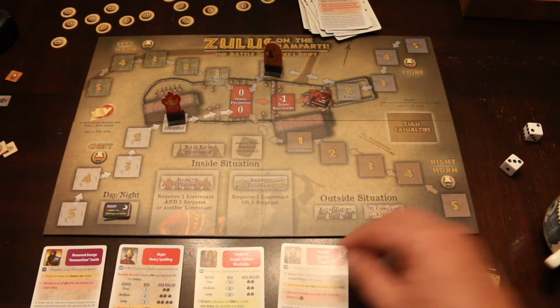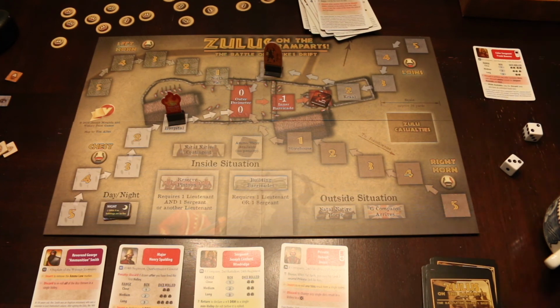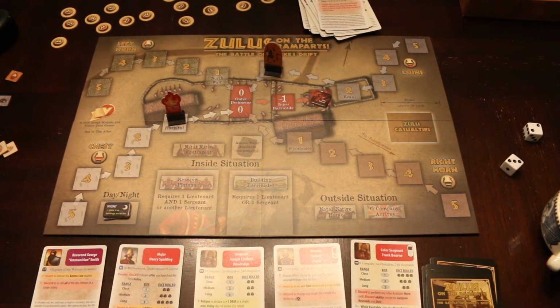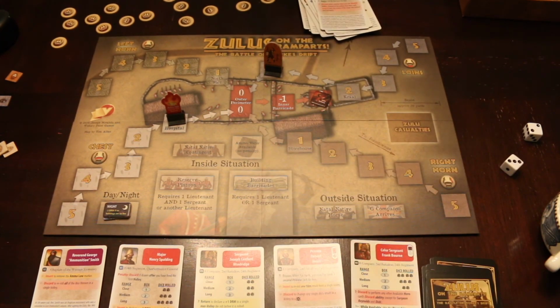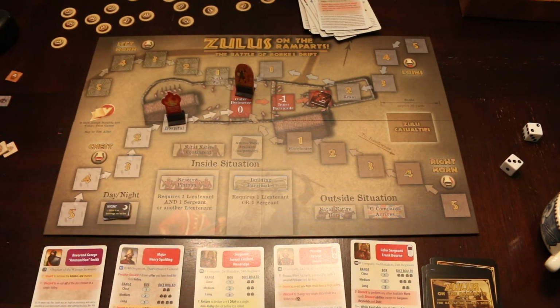Alright, put that there and draw a card. Sergeant Bourne. So he gets put forth on that phase. And each one moves forward 1. So he's back in that 0 position again, scaring the hell out of me.